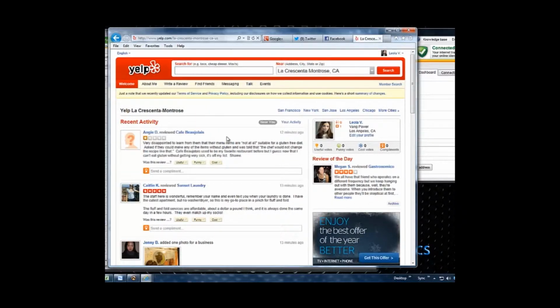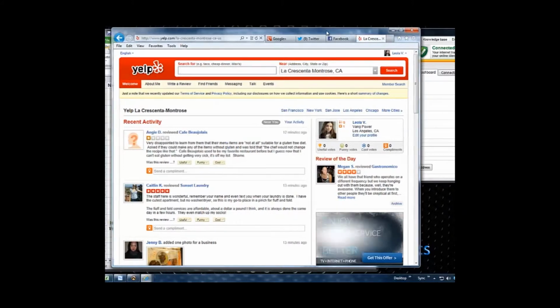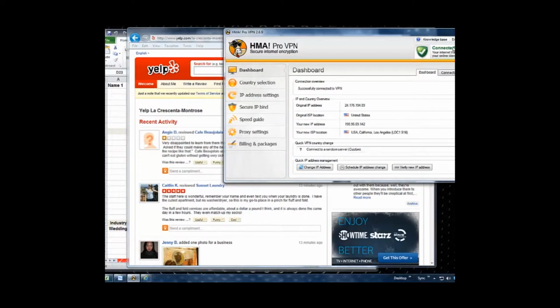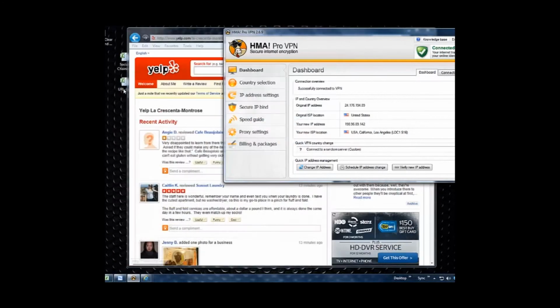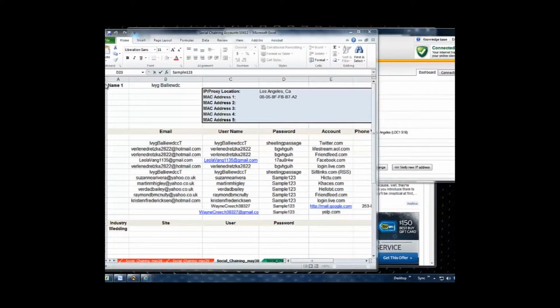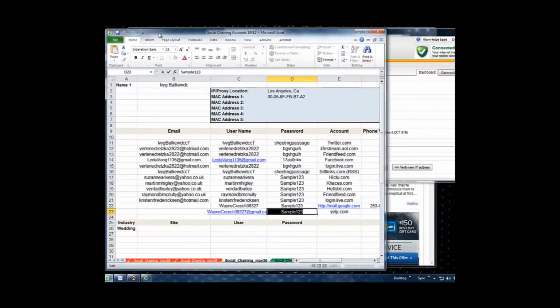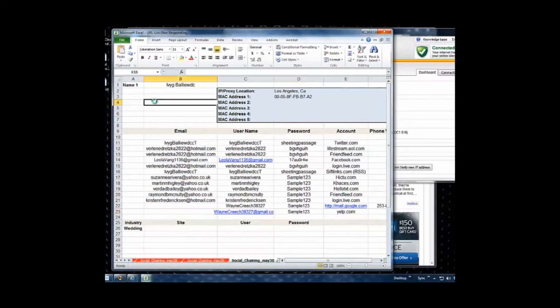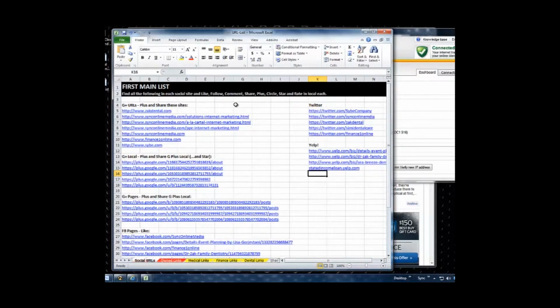And just use all the information we saved. Same thing. And there we are. And then once we're in, we can actually go to our spreadsheet and start working the spreadsheet. And all you want to do is grab three or four, or basically one person from each category on the spreadsheet. I'll show you.